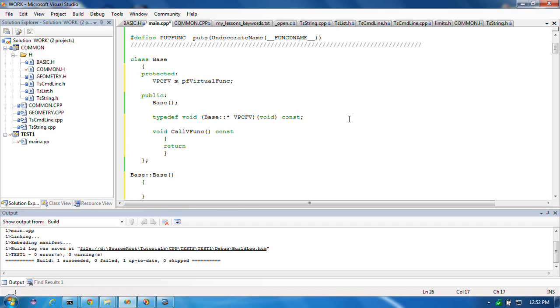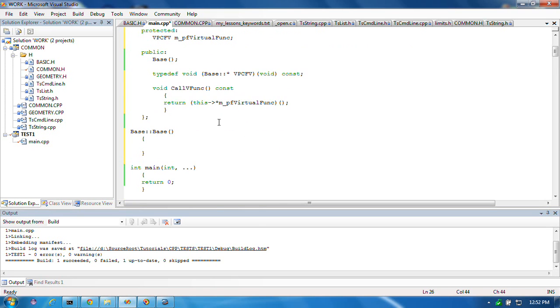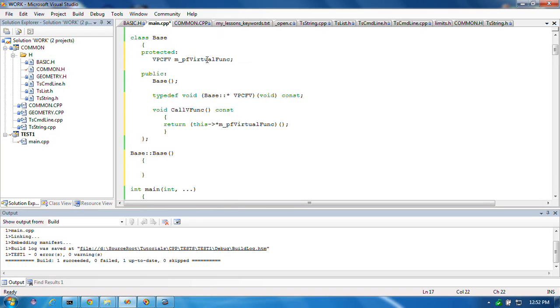Now we need to use the special arrow star operator, and the name of the data. I'm going to do brackets around because of the star glue. Okay. Now so far, if I called this function, that's going to call whatever this points to.